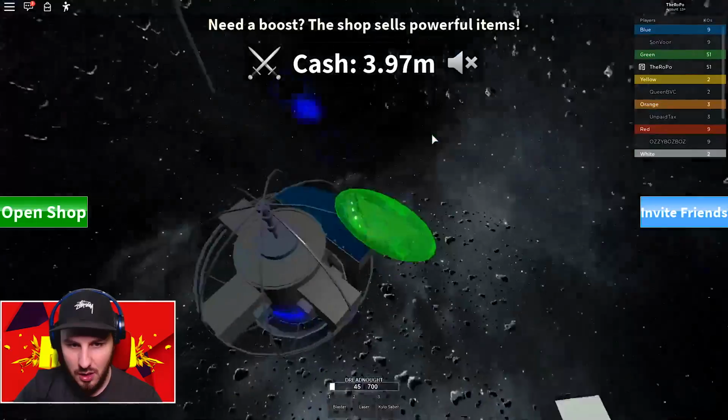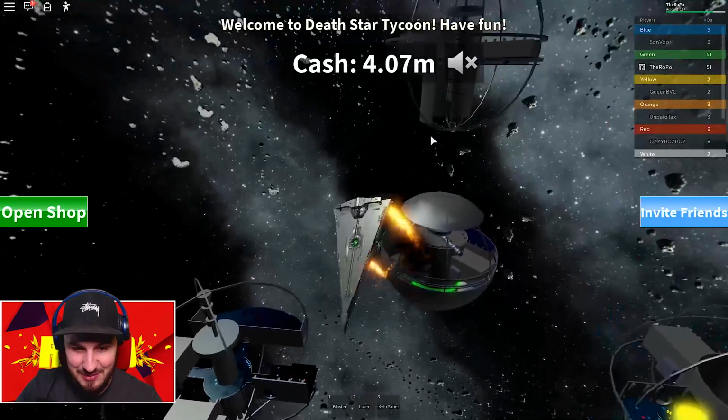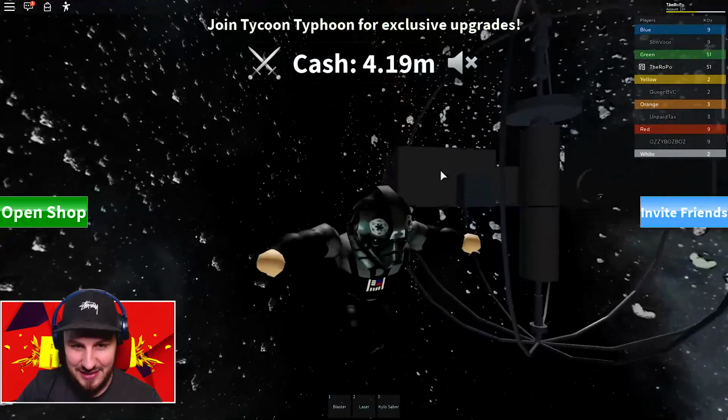You done, son. Oh, another one wants some action. This is crazy. This is going insane now. Now I'm going down. Abandoned ship. Oh my goodness, look at me, I'm falling through the sky. That's insane. That's actually epic looking.